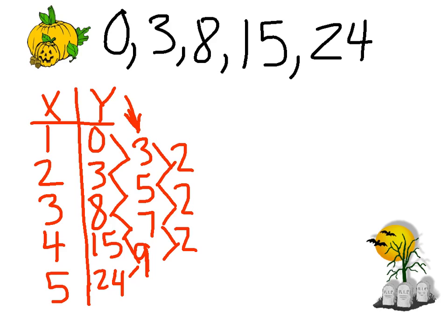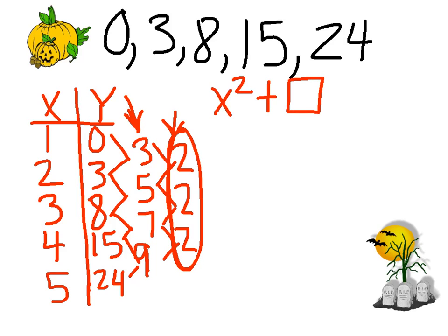And if this number was the same right here, that means we would have had a y equals something times x plus another number. Since it's in this column, that means we're going to have an x squared in our function. So to find the coefficient of our x squared, we take whatever number we get here and we divide it by 2. So 2 divided by 2 gives us what? 1. Right, so we're going to have 1x squared or just x squared. Alright, we're going to have that, and we're going to add some number to it to get our y value.